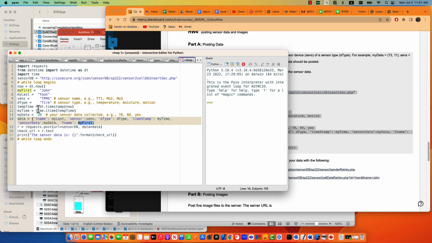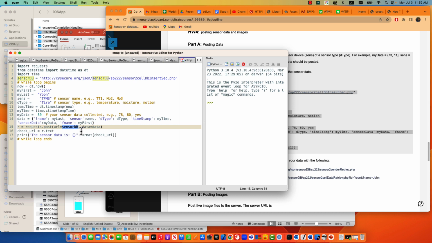And then we have the requests module imported, requests.post, then data, this data, and the URL is here, http://secure.org/json/sp222/sensor2celldb insert sec.php. This PHP receives your data and stores it in the database.